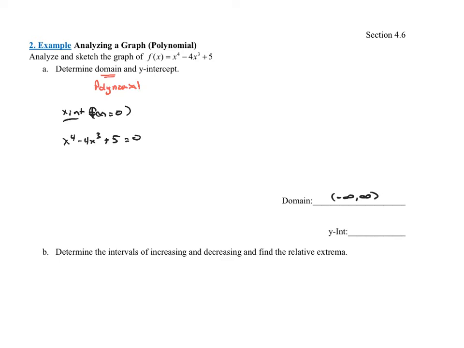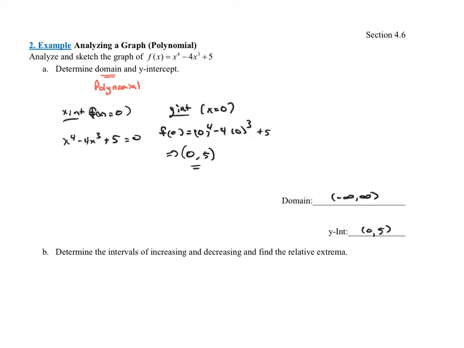So the idea is let's just skip the x-intercepts in this problem. They're not easy. I wouldn't expect you to do them on the test. But what you always can do is a y-intercept. Again, a y-intercept's really easy because you just plug in x equals 0. So what's f of 0? In this case, it would be 0 to the fourth minus 4 times 0 cubed plus 5. So I'm getting the point 0 is my x value, plugged in 0. I got 5 out as my y value. So I'm getting a y-intercept of (0, 5).